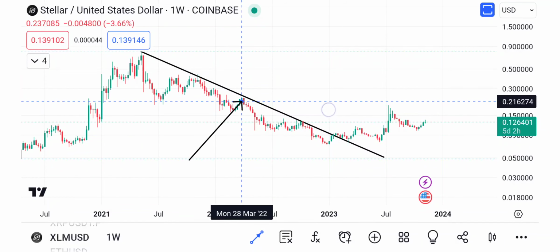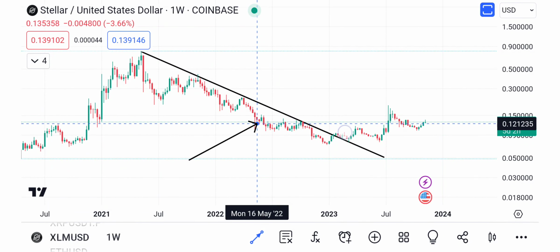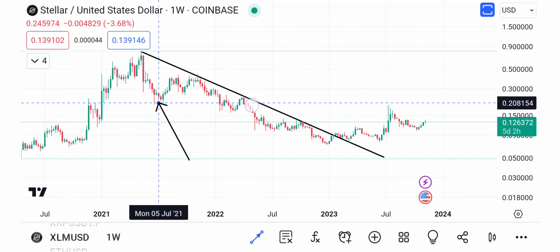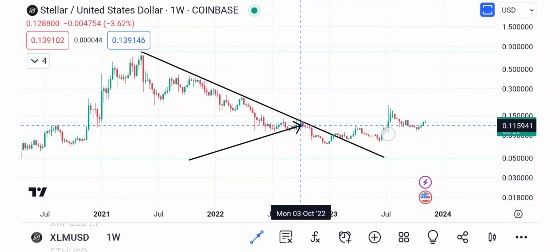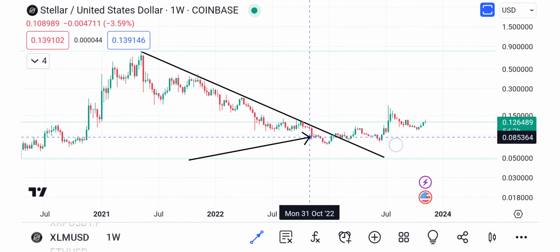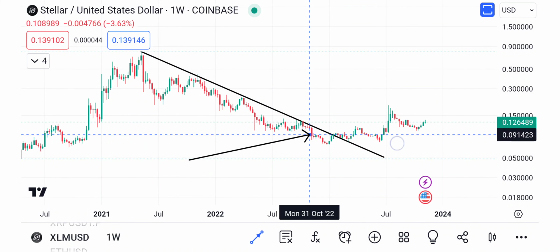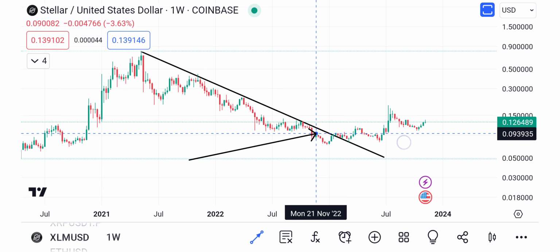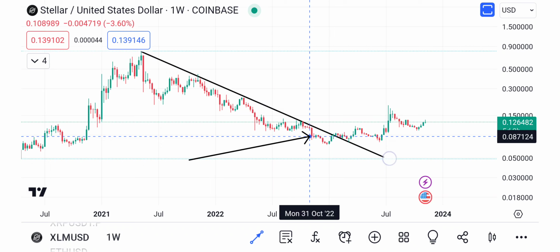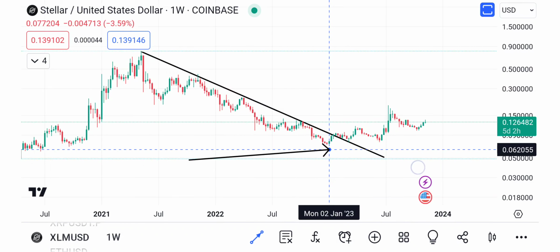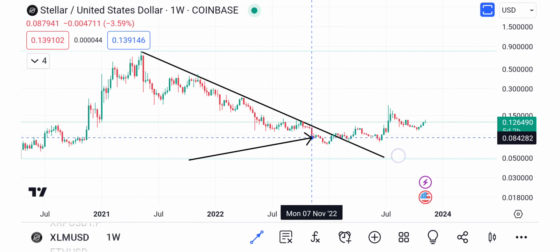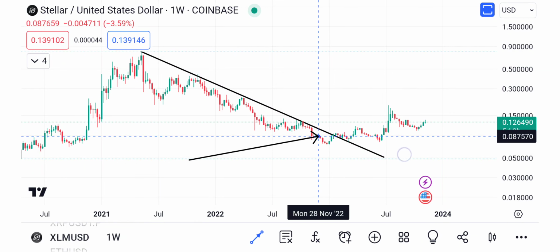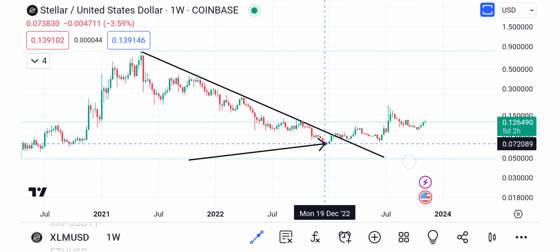Notice this wave to the downside is getting shorter. So this is a bigger one. It's getting a little smaller, and then you go sideways, and then you drop down again. And notice how the waves to the downside are getting smaller and smaller, which means sellers are getting exhausted, right? The price to the downside is getting exhausted. So we even go sideways a little bit here, and then we drop down. By the way, this is the weekly chart.